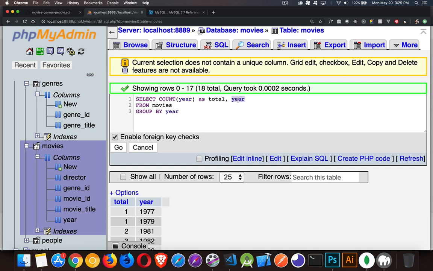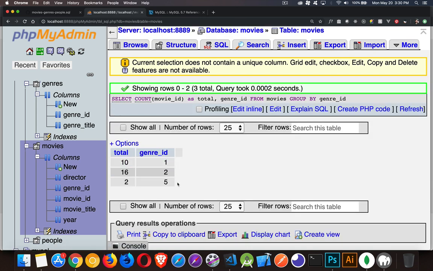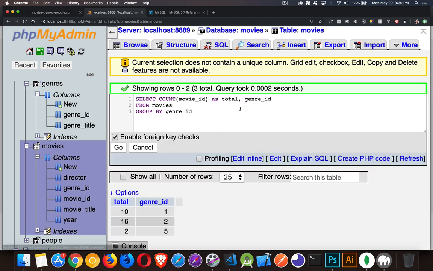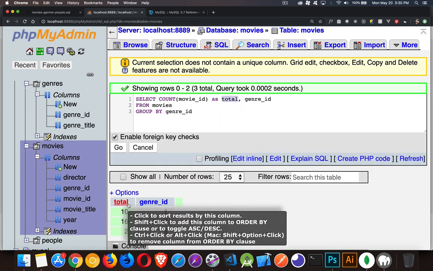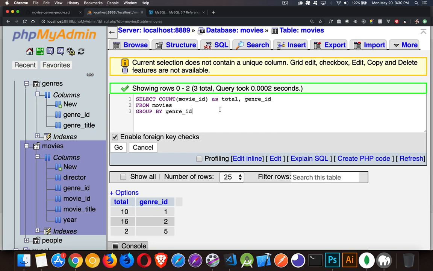Okay, so genre. Let's talk about that one for a second. We have to do group by genre ID. Okay, so same thing, it doesn't really matter what's in here, movie title, movie ID, it doesn't really matter which column we're counting. It's the fact that we have this other column and we're grouping them together by that number. So I'm going to get three rows here, genres 1, 2, and 5. And it tells me how many are inside of each one of those. Total being our alias right here. So there's our alias, and that's what we get for the total here, or for the column heading here, rather.